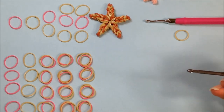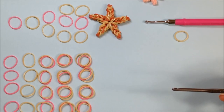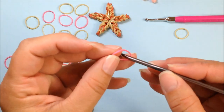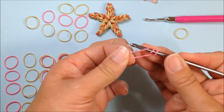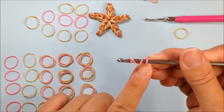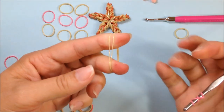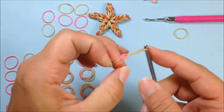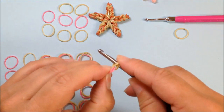We're going to begin by taking our hook, placing a single band around our hook, and wrapping that around our first pink band. You want to wrap that around your hook four times — one, two, three, and four — to make it look like there are four bands on your hook. Then take your single tan band, double twist that onto your fingers, and slide that four-time band onto the tan band that's double twisted, and reclaim that back on your hook.